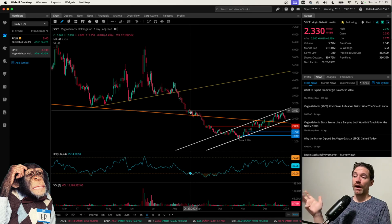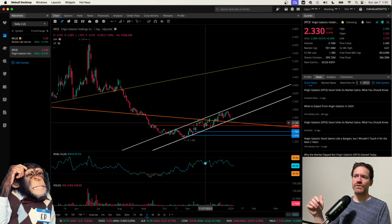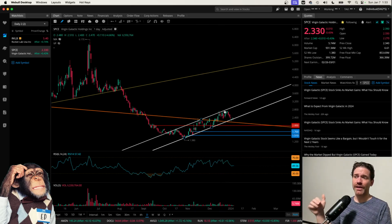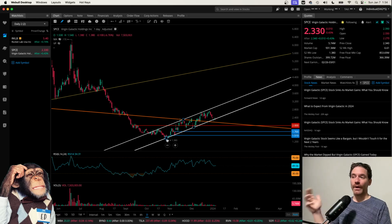It looks like in August, and then broke below that. And then it looks like it tested that as resistance a little bit, but then broke through. And so now we are above that, so that could potentially be serving as support. But one thing that does look bearish to me is that it is trading within this uptrending channel. So I do think that may break to the downside.